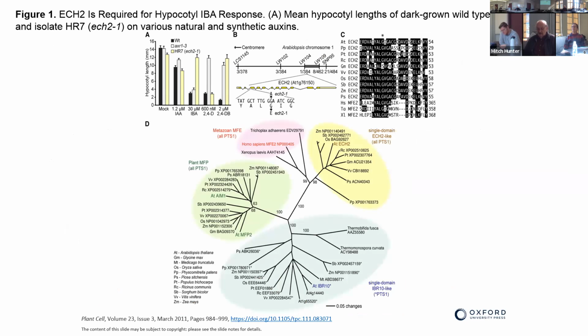Look through a genetic screen, for those of you who are plant breeders and you don't believe anything unless you can see a diagram like this. The important part of this, though, is the biochemistry. What happens is if you knock out these genes, the plants become resistant to high levels of IBA, because they simply can't do the beta oxidation.